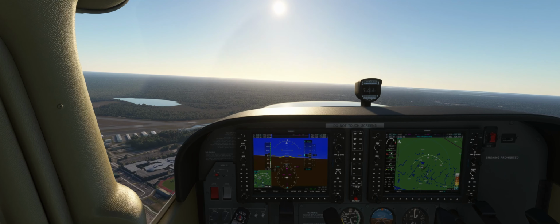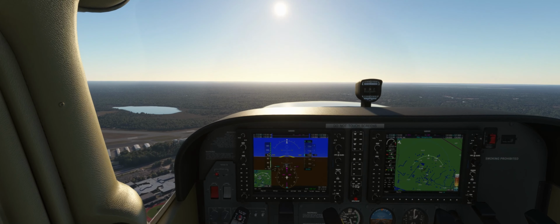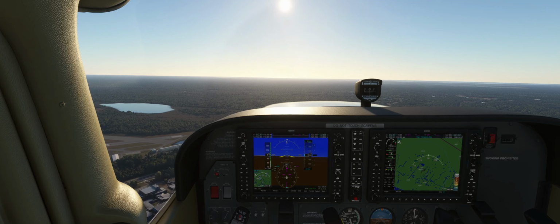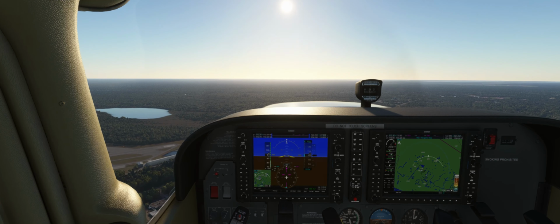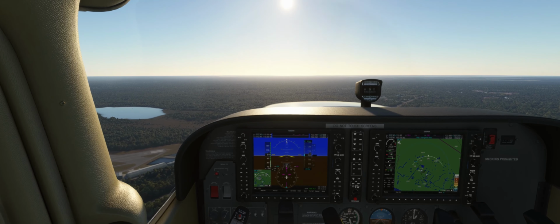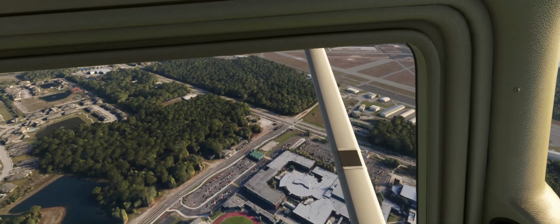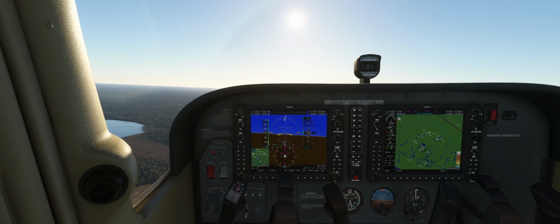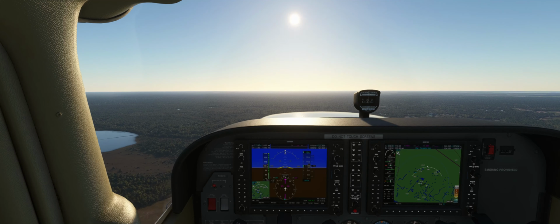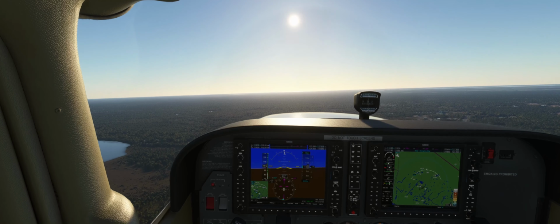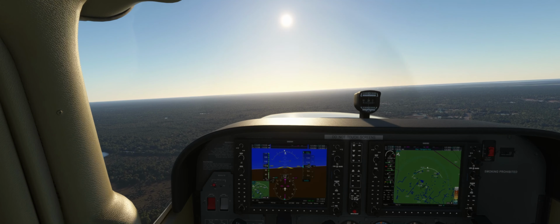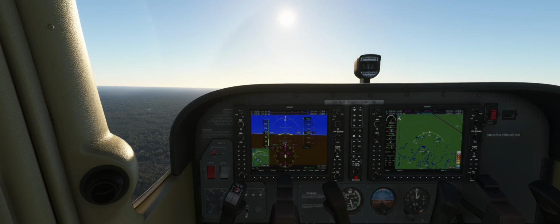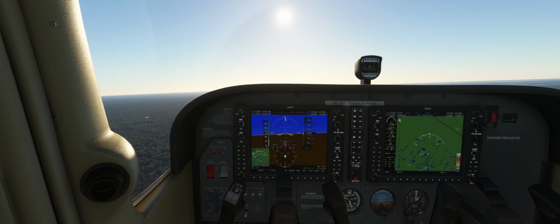Now, this is a good point, since the workload is not that high on the downwind, that we're already starting to build our situational awareness picture of planes behind us, in front of us, on the other side of the pattern, and people that are coming straight in. If you have ADS-B In, use it, listen to the comms, and build that picture so we don't cut off anyone in the pattern. And we're always staying safe in the pattern because most of the near misses and accidents happen in the pattern, at uncontrolled airports. So that's probably the most dangerous part of the flight, especially in general aviation and VFR.